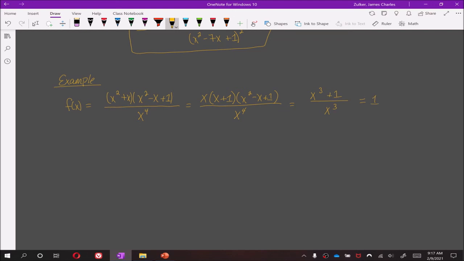We can now write this as 1 plus x to the minus 3. So you could do quotient rule here. Or using algebra, you can first simplify it, and now look, it's a simple power rule. We'll be left with negative 3x to the minus 4 for the first derivative, and so the second derivative is 12x to the minus 5, which is 12 over x to the fifth. And if you were to use quotient rule on this, you would also get 12 over x to the fifth.